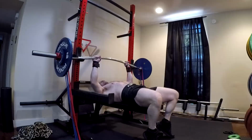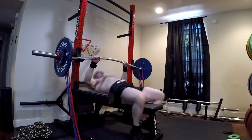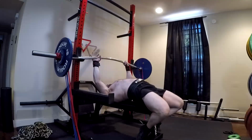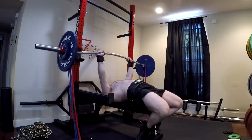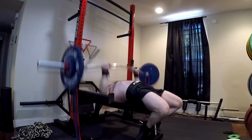And when you're doing the overspeed eccentric stuff, again, you're getting a greater myotatic reflex, and it creates more speed. Stronger dynamic effect. It's exactly what we want. And we come down to the range of motion.